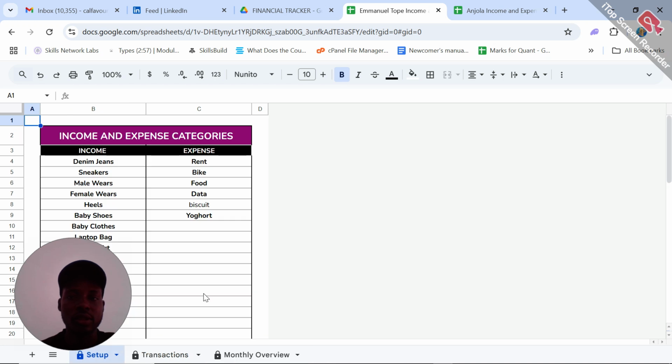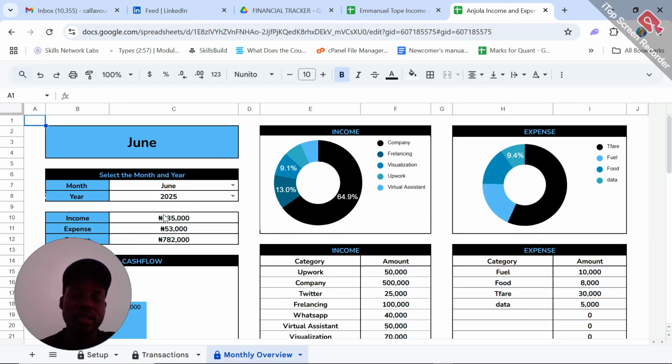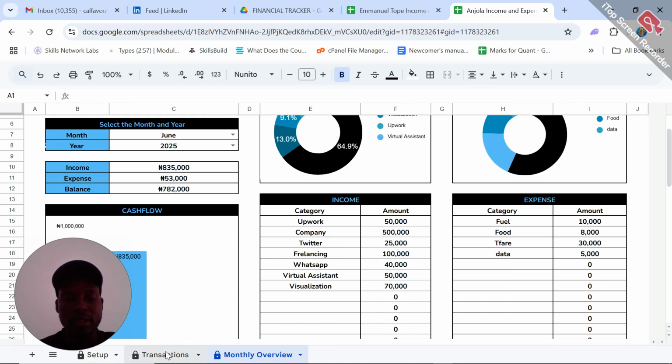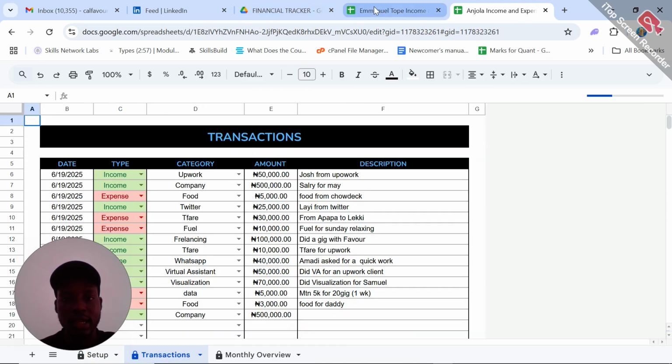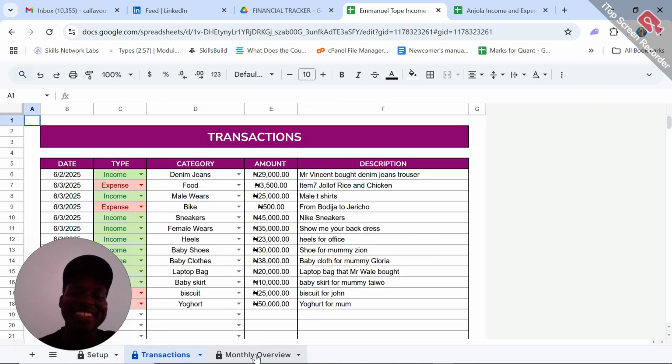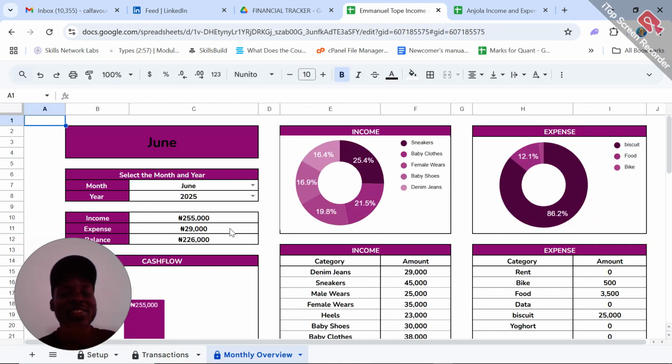Let me just show you how to use the financial tracker quickly. So you can see it comes in different colors. You just have to specify the color you want. All right, so you can see there are two different colors on this side. I have one for Emmanuel Takwe. I know you people know Emmanuel Takwe. So this is just a sample. This is not a record, all right? I just put all of this so that you see how it works.